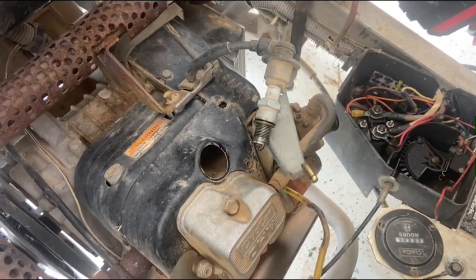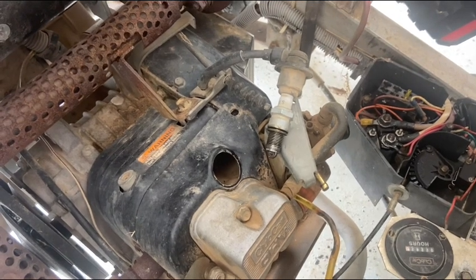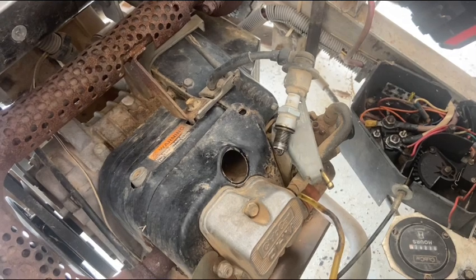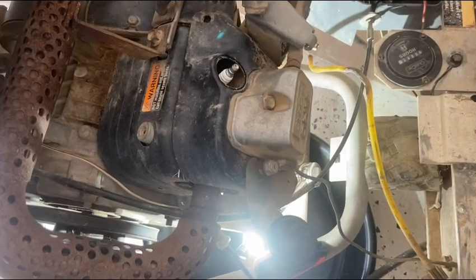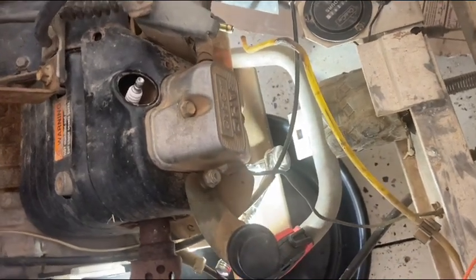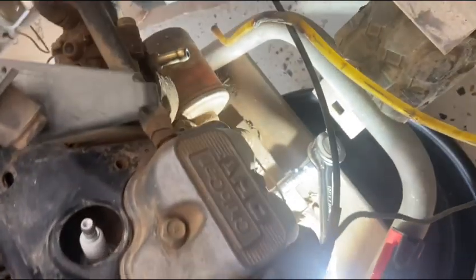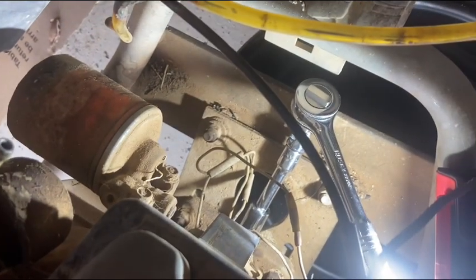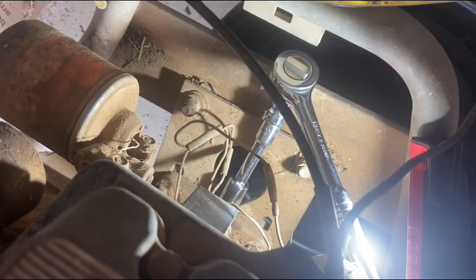So I'm going to drain the oil out of this, get some clean oil in it, and then I'll hook up a temporary fuel system, see if we can get her to fire. I don't think they picked a more inconvenient spot to put a drain plug for this engine. Of course, if you had it up on a lift, it would work just fine. But yeah, this is gonna take both hands.